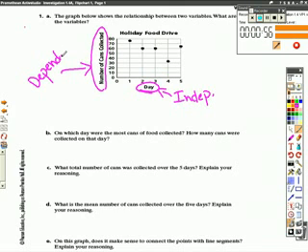Part B: on which day were the most cans of food collected, and how many cans were collected on that day? In order to figure this out, we have to look at the actual graph. If we look at how the graph is set up, the days are each day, and then it says how many cans are collected for each day. So when reading this graph, you're not going to go to the end and say, oh, it's day 5, because that's the last one. We're not reading the graph from left to right. This is a graph that you have to read up and down.